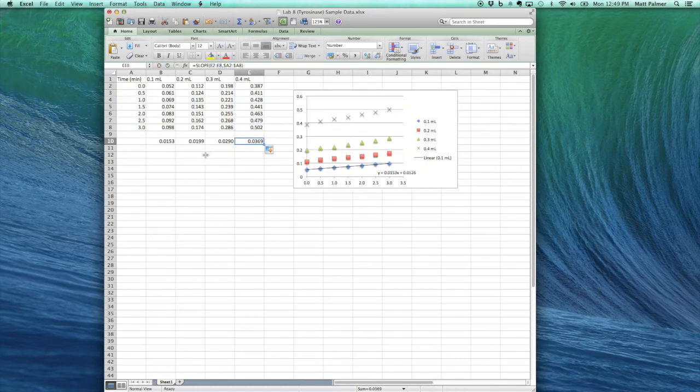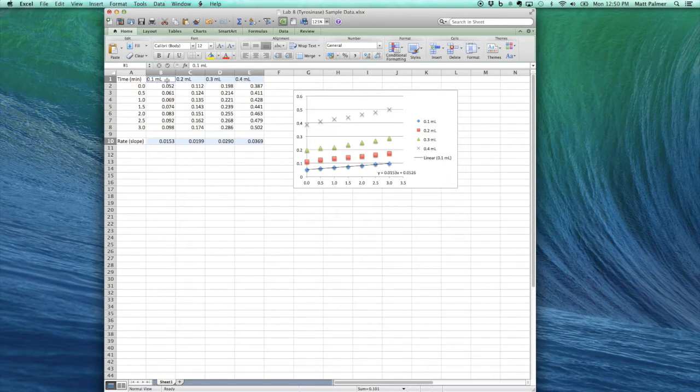So, why is this important? This is important because I want to know how enzymatic rate changes with the amount of enzyme available. How do I look at that? Well, I graph it. Here I can highlight my rate or slope data, just so I can remember it. This is going to be my y-axis, my y values. And this is a function of the amount of enzyme that we have: 0.1 mL, 0.2, 0.3, and 0.4.